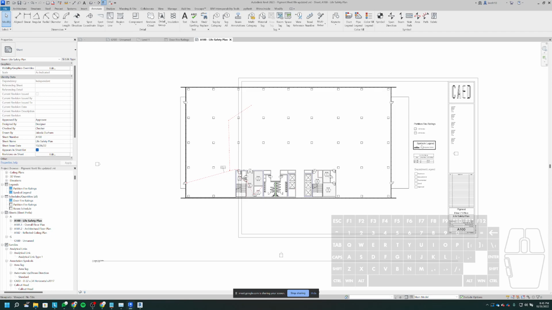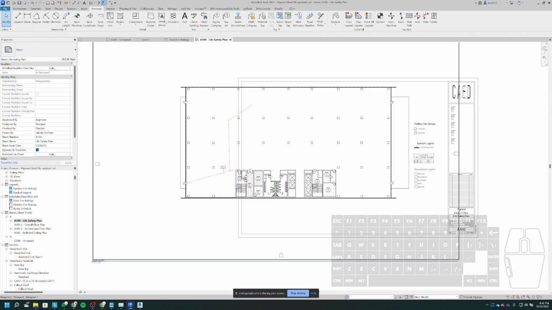So a symbols legend that has all the power and data components, and you're just placing them where they need to go in terms of code requirements. Okay, so as long as you understand that, you're not going to have too much of a problem with those other seemingly confusing drawings, right? At that point it's just a codes thing and knowing where you need to put stuff. But in terms of the actual content that goes on the drawing, it's not too bad.